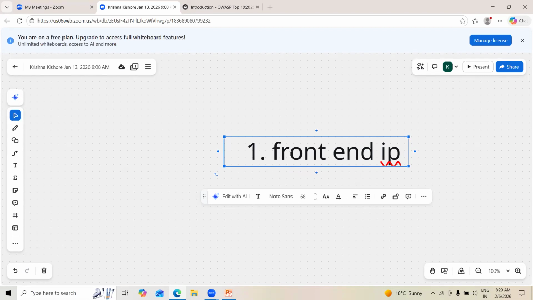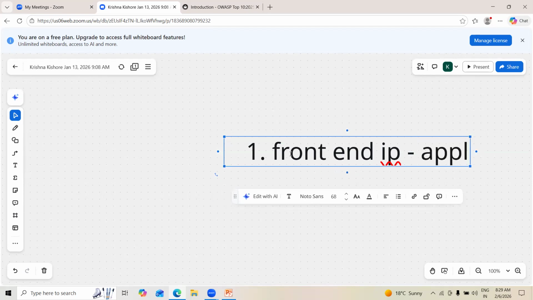So what is the front end IP for? This is for the URL.